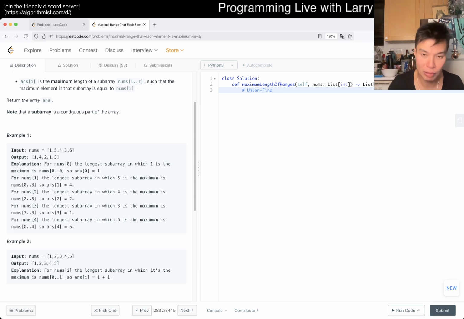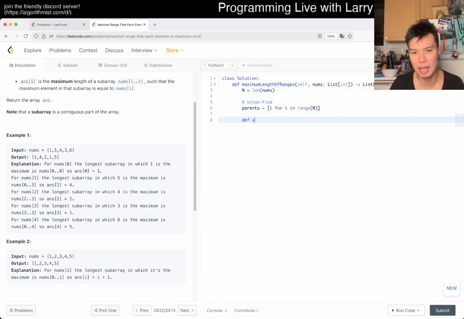So okay, I'm going to write that parents is equal to i for i in range of n. This is just me doing union find things. I'm not going to go over it in that much detail in terms of what I'm writing right now, because this is just union find stuff.